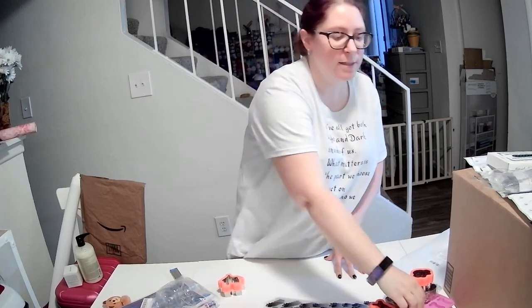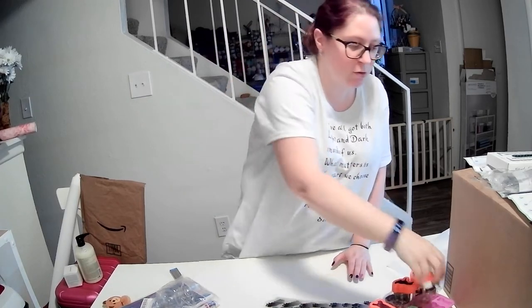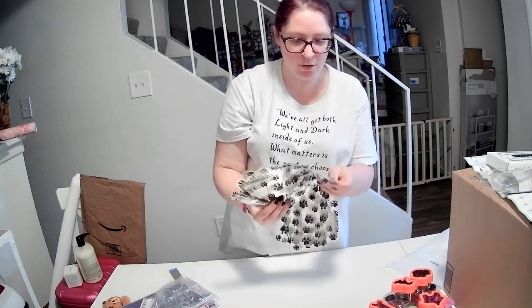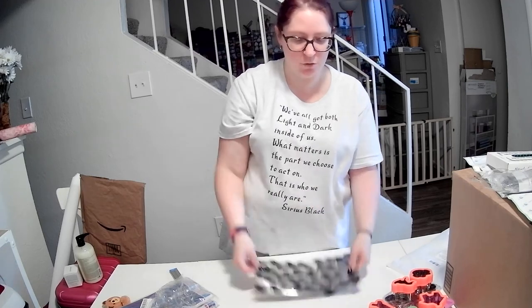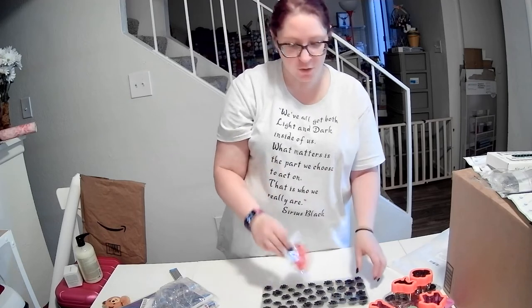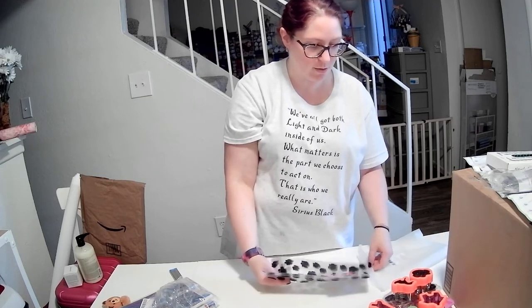Little bitty guy. Serious, stop chewing on that. What's with you and the cords? And we have a little dog house. Super cute. And I didn't even know it came with bags. So it has 1, 2, 3, 4, 5, 6, 7, 8, 9, 10, 11 little treat bags and a bunch of little tots. So that's actually a pretty good deal. I don't think this is very expensive. I want to say it was only like $10 for all this stuff.